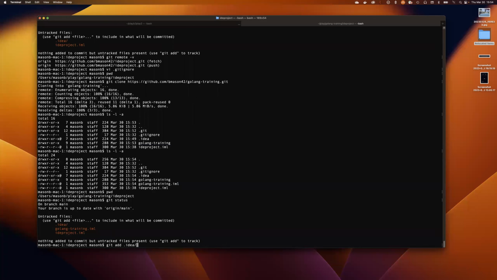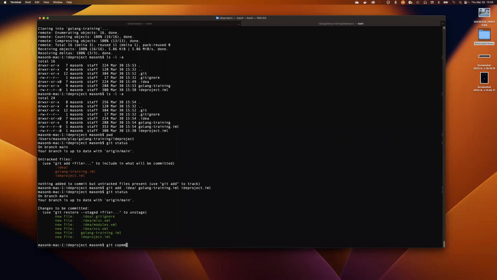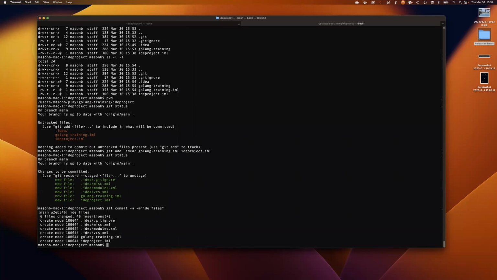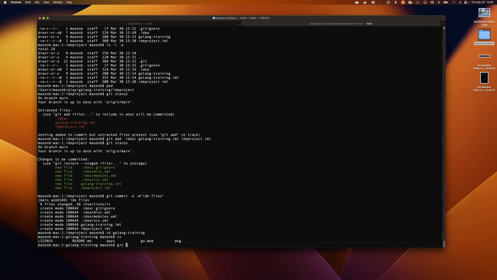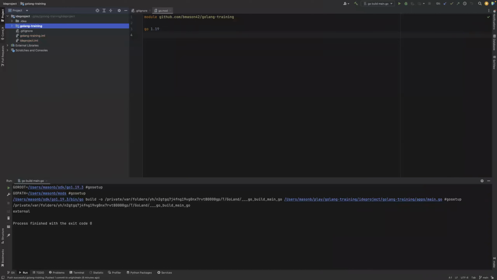I can add the IDE file, the Golang training IML and project.iml. I can add these in, I can commit them, and these are going into the IDE files. And then in the Golang training, get the status. I only have the training ones in here. And this is how I set up the project.